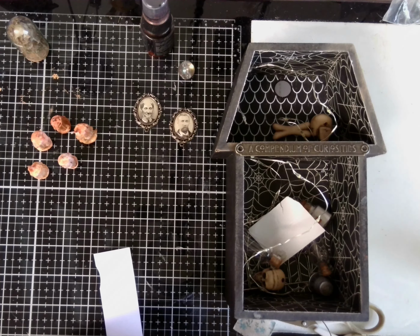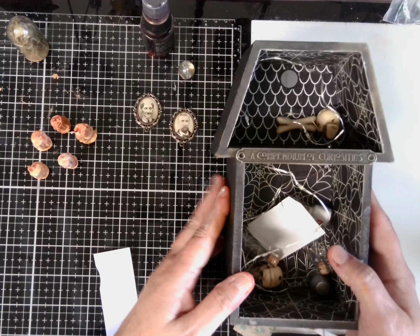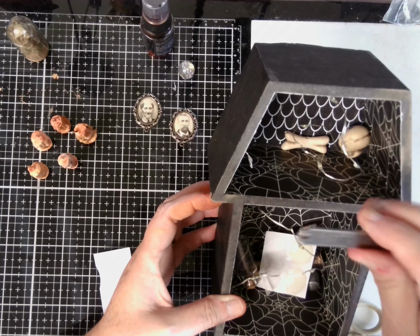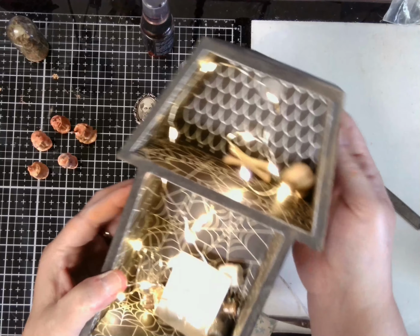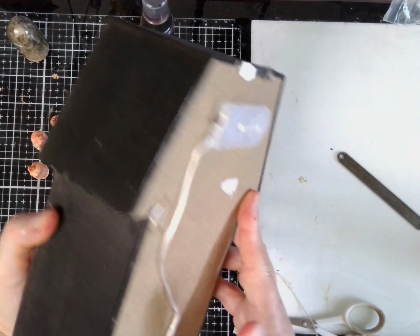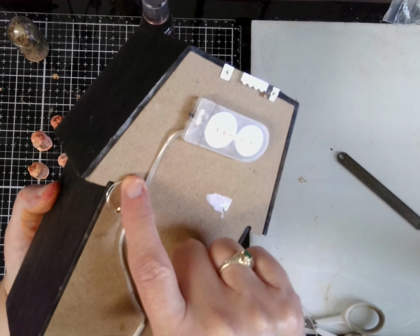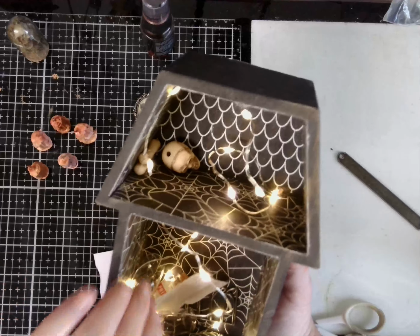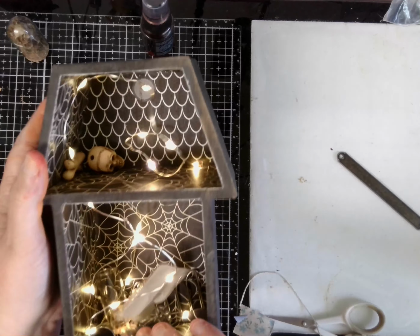I was doing a little afternoon crafting and I thought I would jump on camera and share with you what I've been creating. I told you last Sunday that I had found these haunted houses over at the Goodwill, and I've been starting to gather my bits and bobs to decorate it. I've already added my lights, and I ended up drilling a couple of holes, a hole here and a hole here, because I wanted to use the complete string on the bottom as well as the top. And I'm going to glue these so they're not all loose.